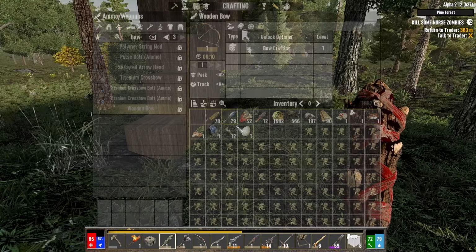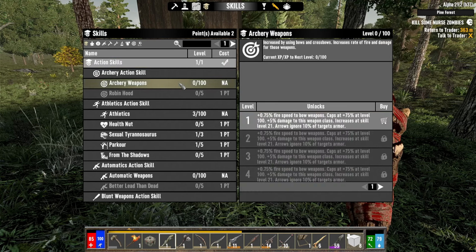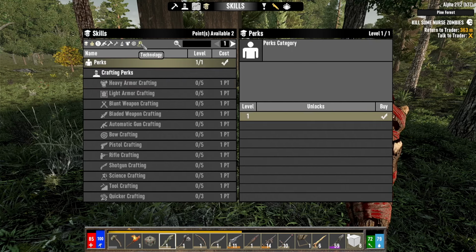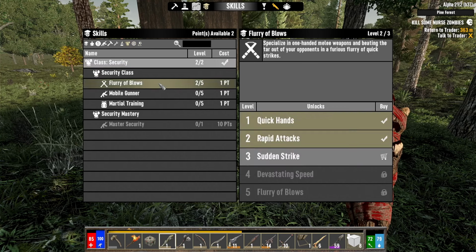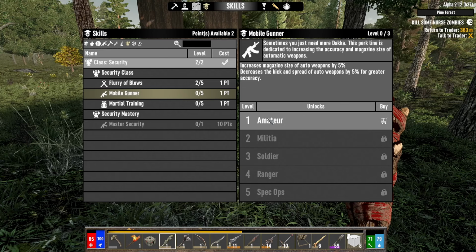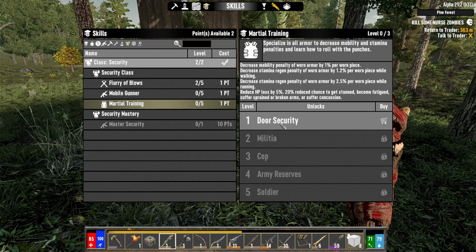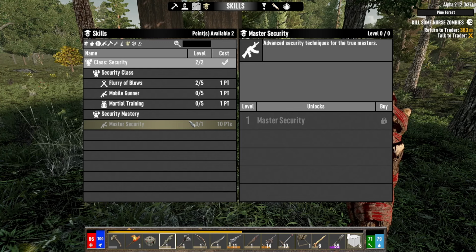Since we're out here, let's look at our skills real quick, what we can throw some points into. There's archery weapons. We need to run that up a little bit. Let's go over to security. Is there anything we can put points into? Flurry of Blows. And what does that do? Melee attack speed increased by 15%. Mobile Gunner. Increases magazine size of auto weapons by 5%. Nice. Martial Training. Decreased mobility penalty by worn armor. That's armor. And then Master Security.